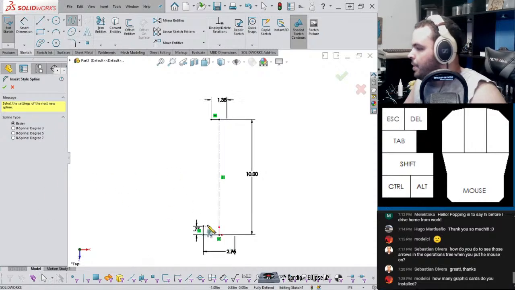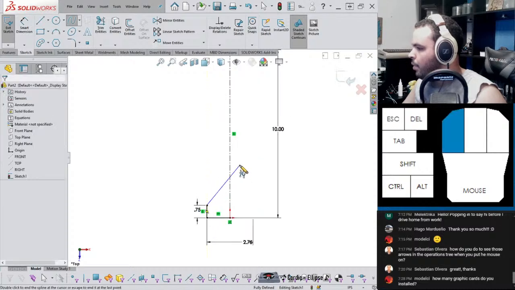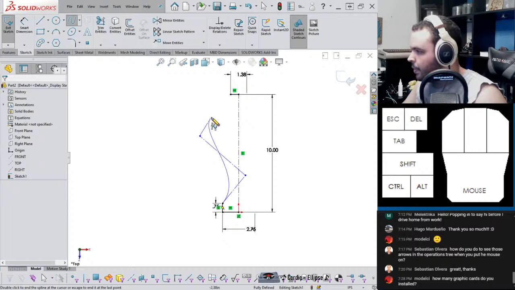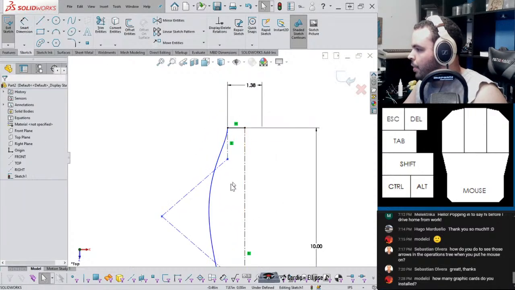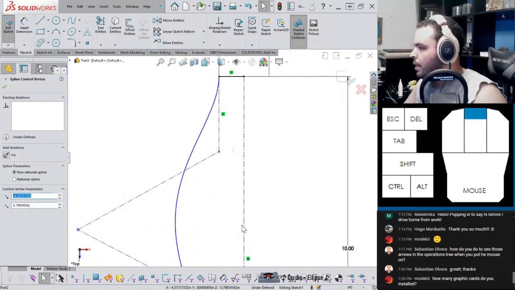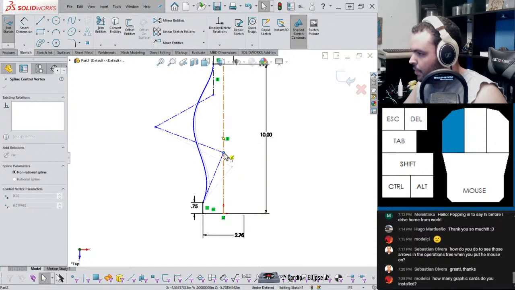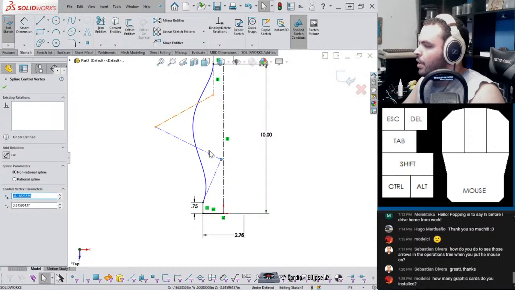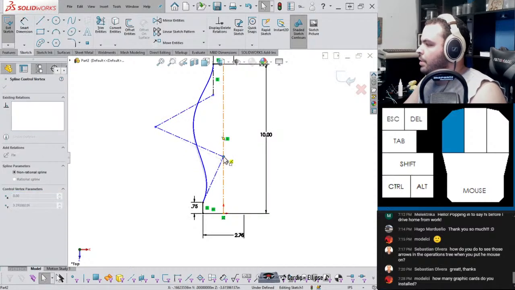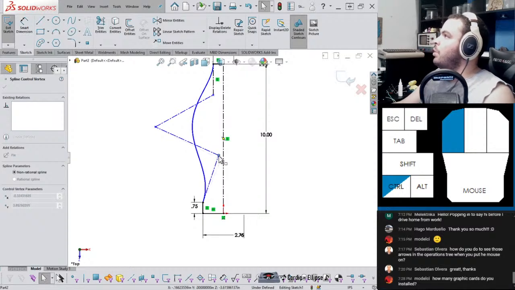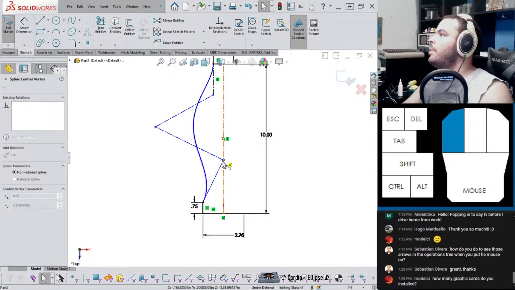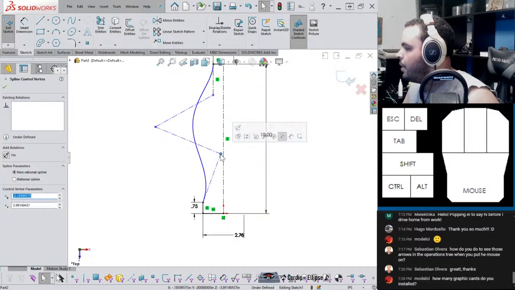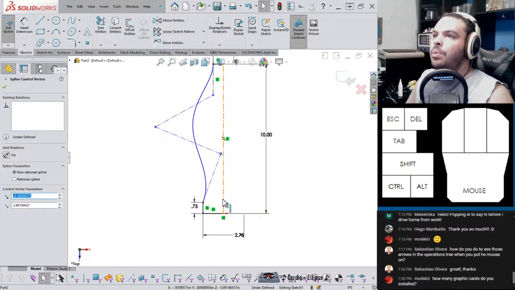I just really adore these style splines. They can be very wonky to use at first, but I really enjoy them. Let me set this to vertical, like that. Oh, I don't know if I want to snap there yet. Something I just did there. So you see how this is wanting to snap? If you hold down the control and just move around, you see it doesn't want to snap anymore. So you hold down control after you start dragging something, and it temporarily disables the snaps. It comes right back when I let go, which is pretty cool. Can definitely help if you're trying to put something very precisely.